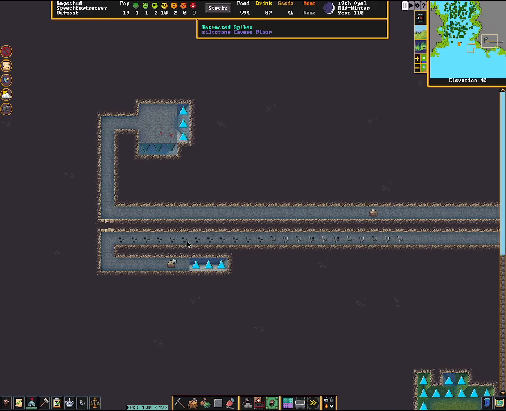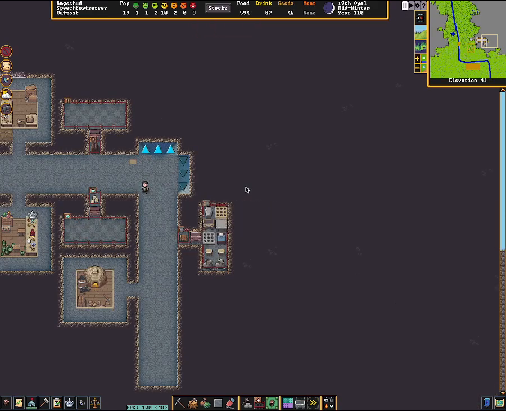And I'm using the actual trap component of spikes. You can actually use swords and spears and that kind of stuff. You could put up to 10 weapons per trap. But I'm using the actual spikes, and I'm only using 3 per trap to get more area out of the spikes that I have.